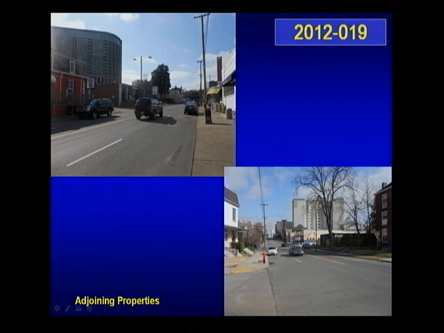Finally, before I hand it over here to Mr. Gillespie, our zoning code does not say that travel lanes that serve a dual purpose, parking and travel, are therefore excluded as travel lanes. And I think that's the interpretation that the zoning administrator is making. They're simply saying if something is going on besides pure travel 100% of the day, then we're excluding that as consideration for a travel lane. Our zoning code doesn't say that.